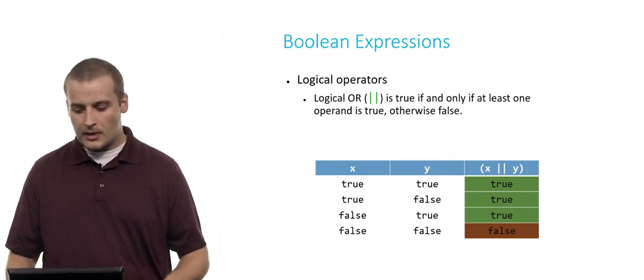Now, if you're looking at the screen right now and wondering what that symbol is for logical OR, it's called the vertical bar. And if you look at your keyboard for a minute, as I'm doing now, it's usually just above the Enter key on most keyboards, on the same key as the backslash. It's also usually right next to the square brackets. So it might be a key that you haven't typed very much in the past, but if you're ever doing logical comparisons, as we'll be doing a lot in the course, it's going to be useful to find that key and use it. So it's usually on the same key as backslash, just above Enter.